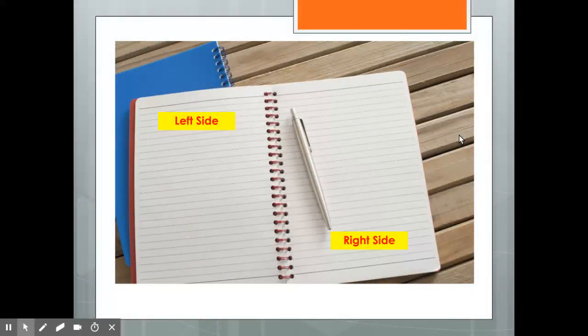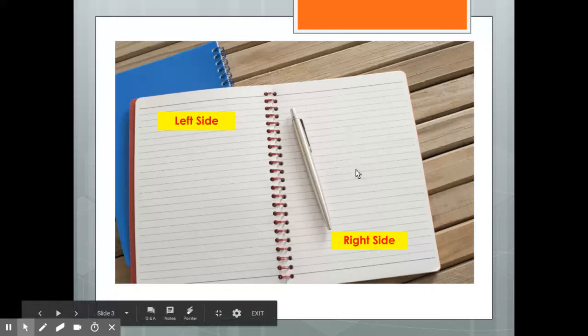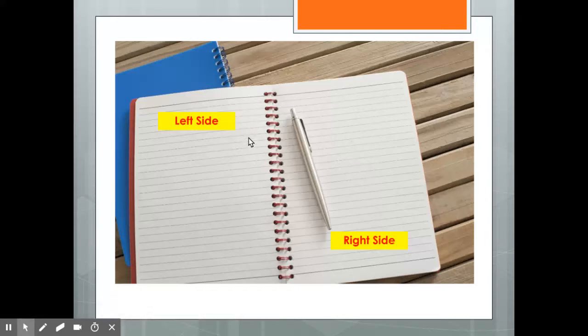Now, when we go over the pages in the notebook, I'll either say left side or right side. Typically, when you think of a notebook, you think of the front of the page or the back of the page. Well, in the interactive notebook world, it's left and right side. So if I say the front of the page, when I say the right side, I'm referring to the front of the page. When I say the left side, I'm referring to the back of the page. So this will be the front of the page or the right side, and this will be the back of the page or the left side.